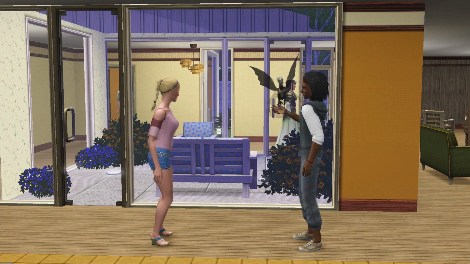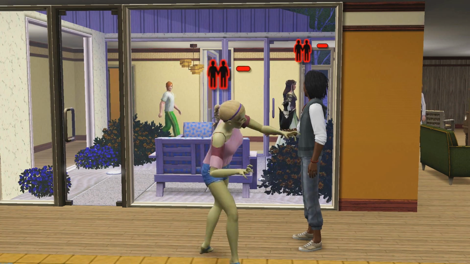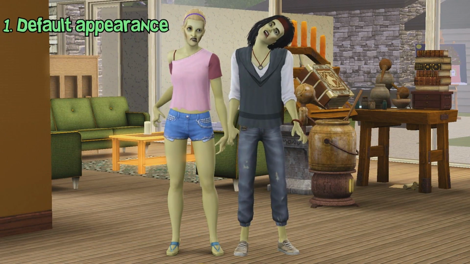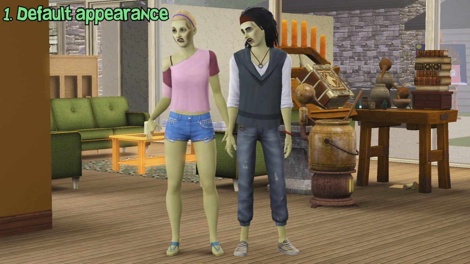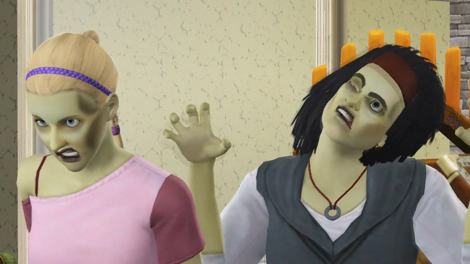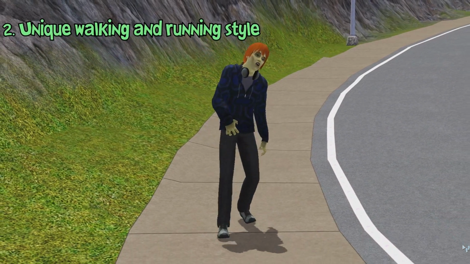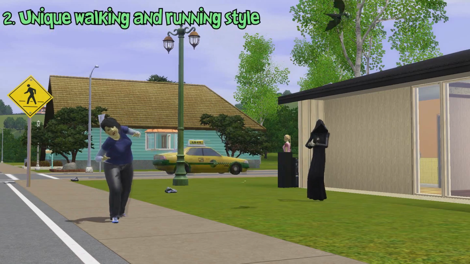Now that we know how to become a zombie, let's talk about its characteristics and abilities. First off, their appearance. They will have a green pale skin, lanky face, dark eye bags, and striped lips. They walk and run differently. They will shamble to their destination.